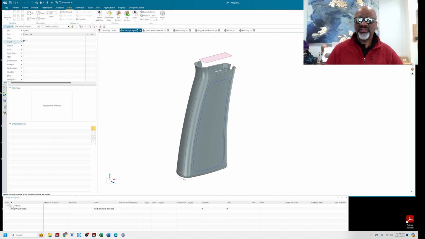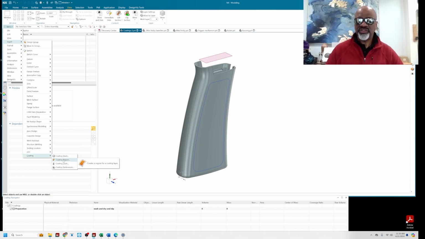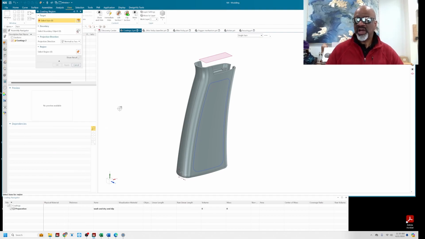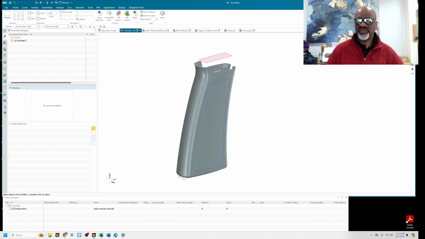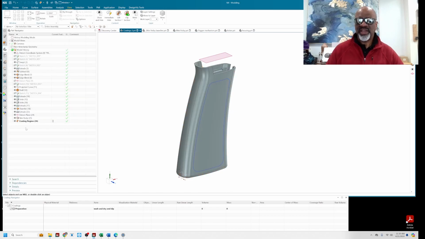So now I'm going to insert a region. So my region, when I wash this with water, I want all the faces. I want to dip it. So I'm going to say body faces. So here is the region, if you will, that I'm creating. I just click on it. And if you go to the part navigator, you can see that this is the region. And I'm going to actually rename that as the wash region. Okay, so now if I expand this a little bit, I can see what the name of that is. Great.